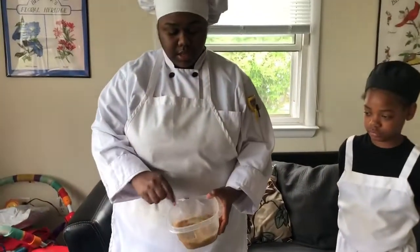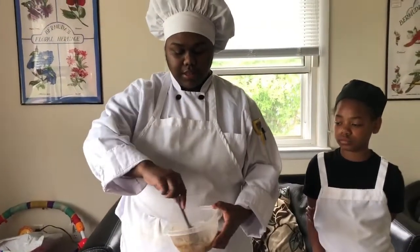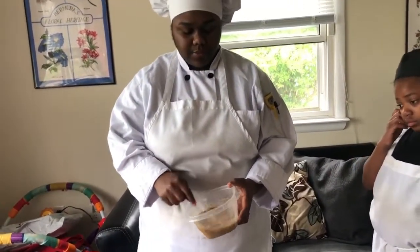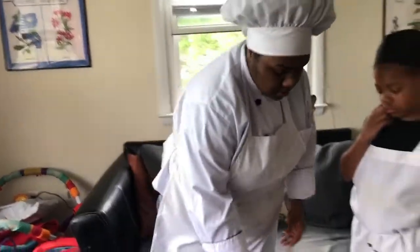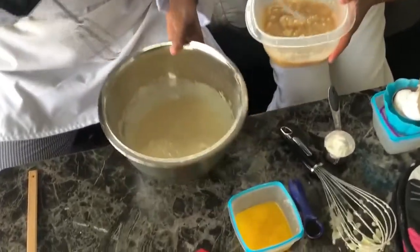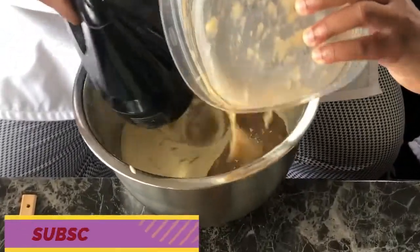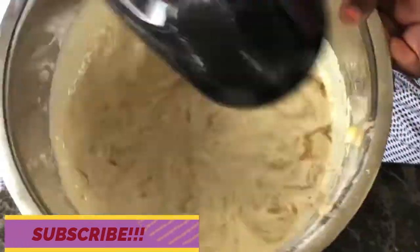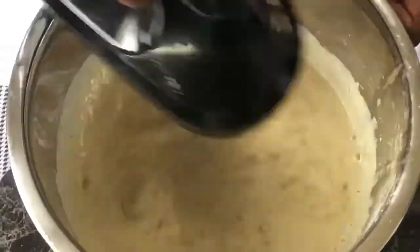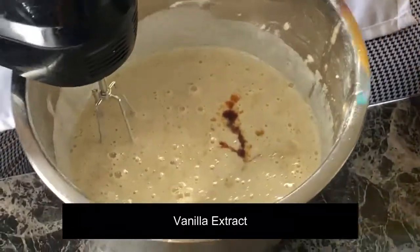And the mashed bananas — this is five mashed bananas. You just want to get it to where it's mashy. We let them sit out and they get real ripe, so when they're like real black is when you can mash them up for banana bread. You can help me — pour that in there as I mix. Pour it all in, and grab the butter and pour that all in there too.